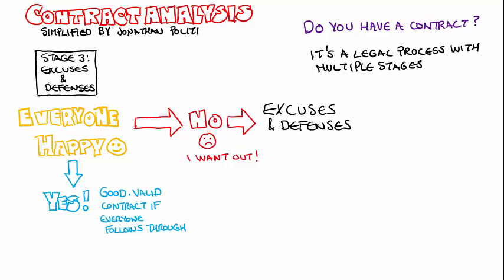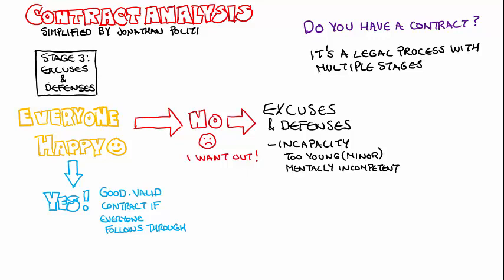Incapacity. You've got maybe someone who is too young to enter into a contract. They're under the age of 18. They're considered a minor. Society protects young people from themselves and as policy makes contracts with minors unenforceable by the other party.